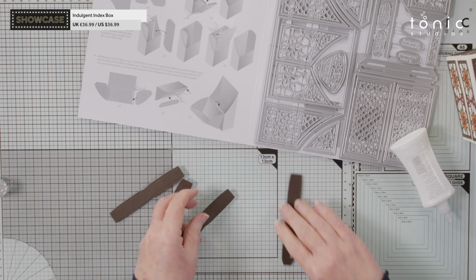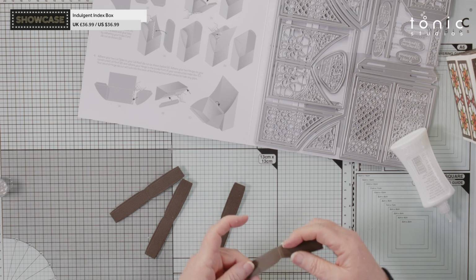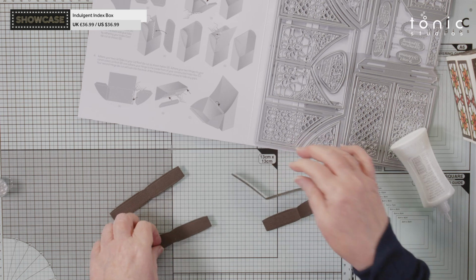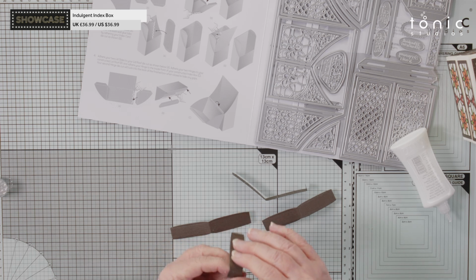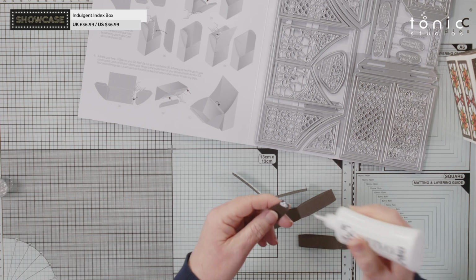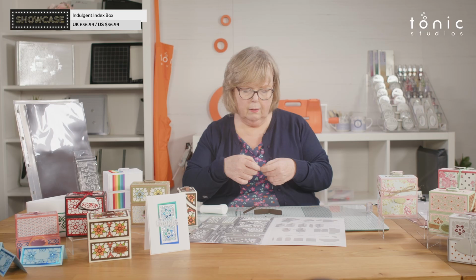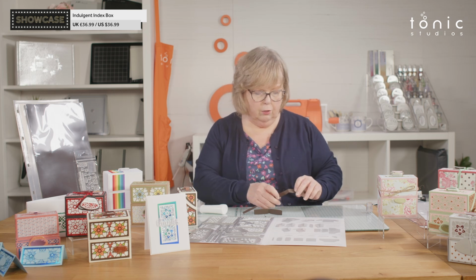And then you can go in then and fold your central point, because you're going to need to do it on all of them anyway. There we go. Right, so we're going to join these 4 together. So I'm just gluing along the tab, pop the next one in place, wipe off your excess glue.